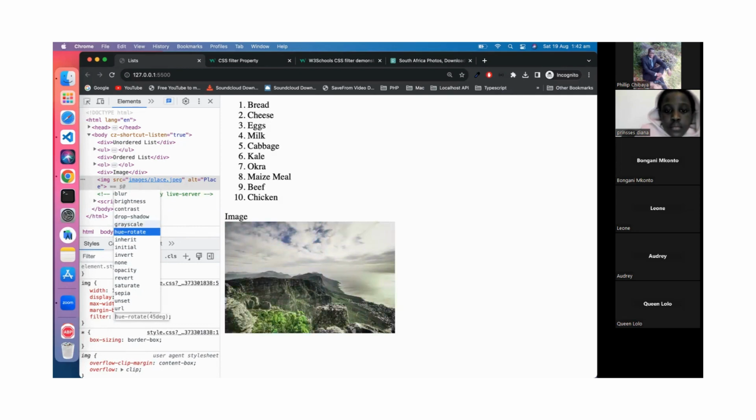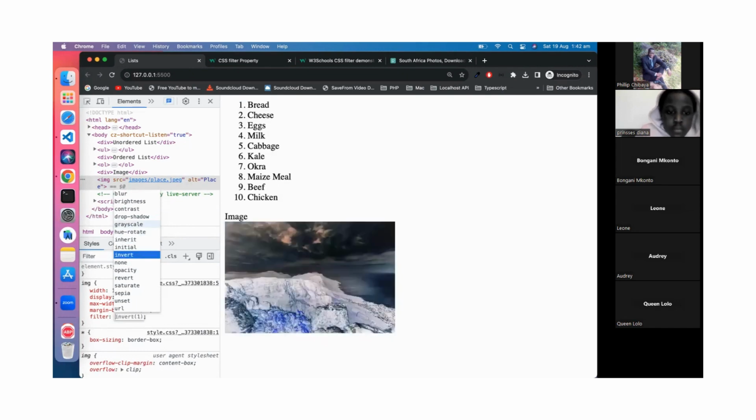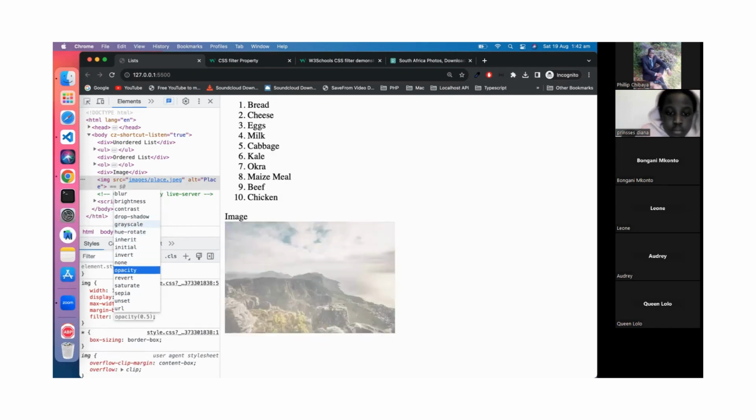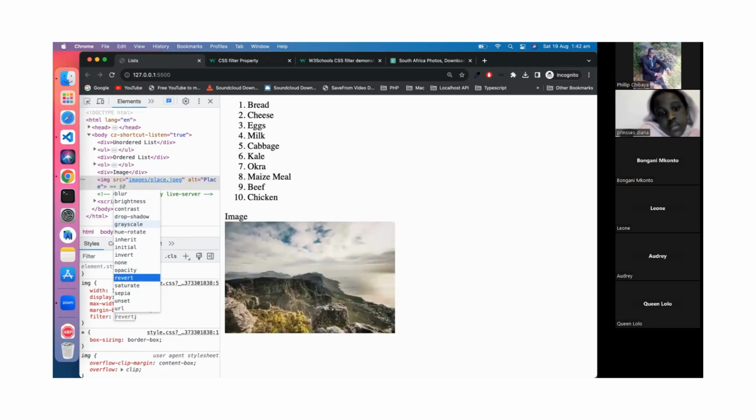Hue rotate, it kind of changes the colors from how it was. And then you've got opacity, where you can make it show or hide it, etc. Okay, so you get saturate over there, sepia tone, and then etc.